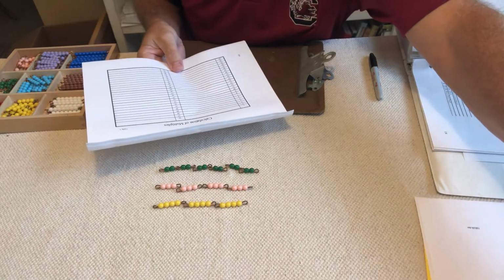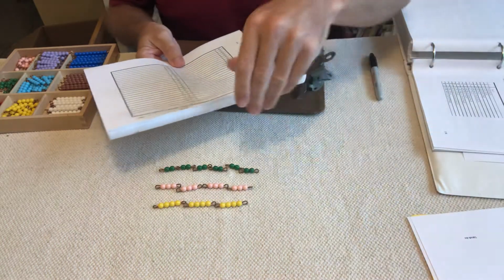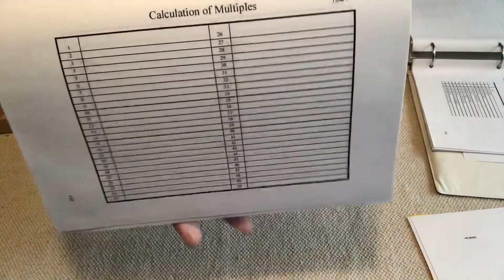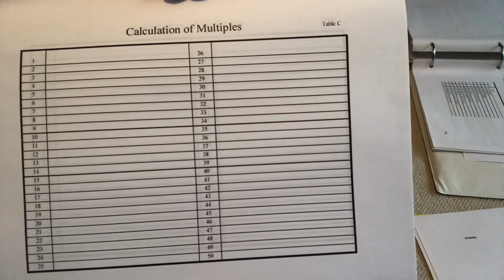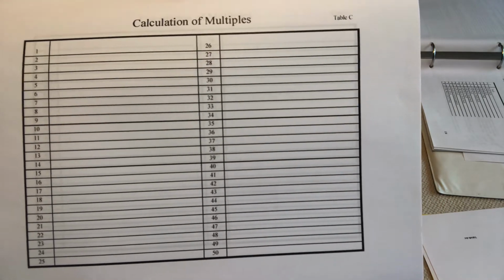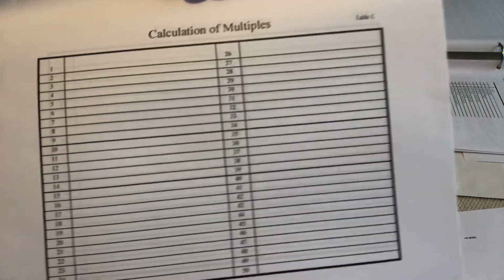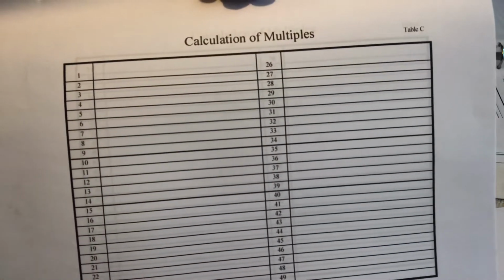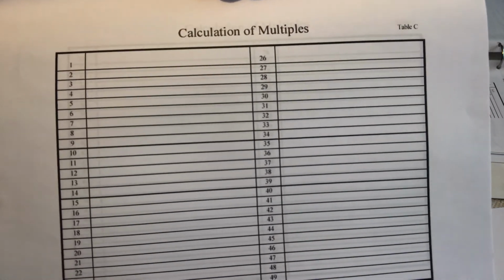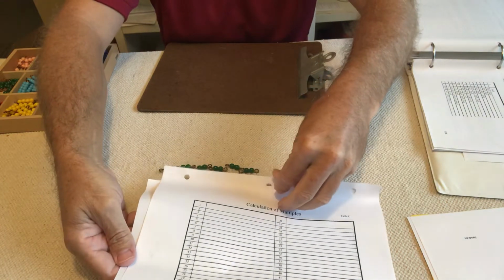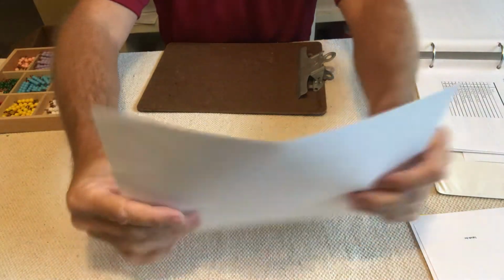And then when you're done with that, again, you can look on Google Classroom, and you can go to the third chart on the drive there, and this is called table C. Now, table C doesn't have all of the factors, so it doesn't say one number times another number, what's the answer? It just has the numbers, and then a big blank. So you have the numbers 1 through 100. There's a first part to table C, and there's a second part to table C. And the last number on there is 100, and you're going to fill out the whole chart.